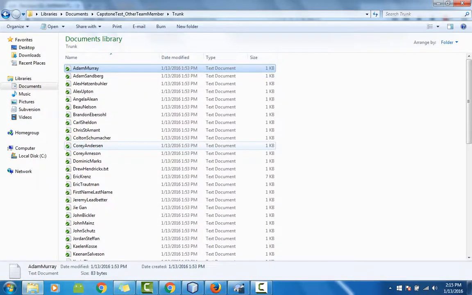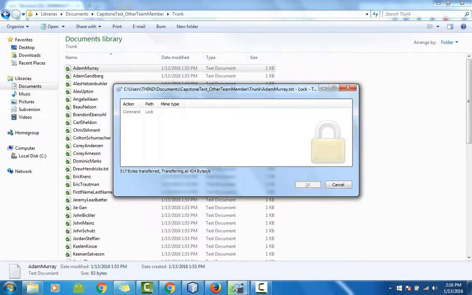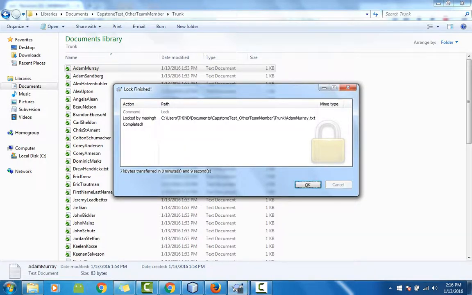For example, select Add array, get lock. I am going to add new functionality in this file. This will tell your other team members that this file is presently in use and it's required by XYZ partner. So let's just click OK, and it will tell you that the lock has been acquired. So see, lock is finished.